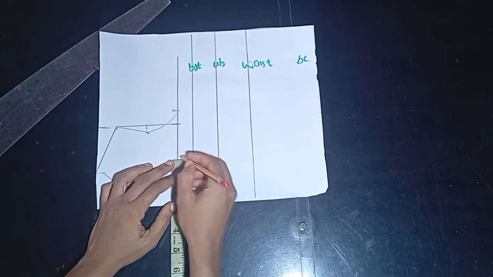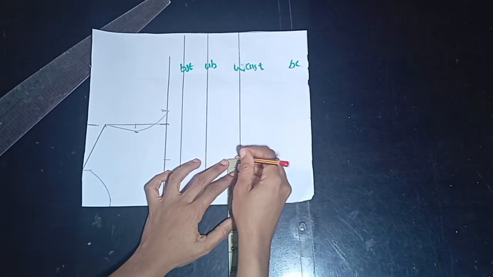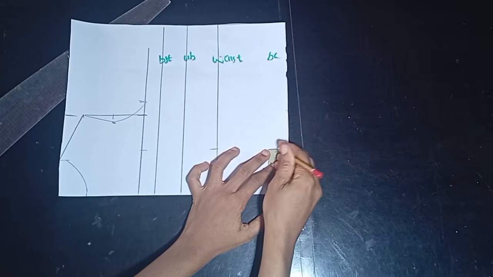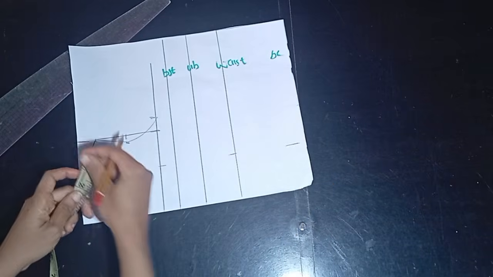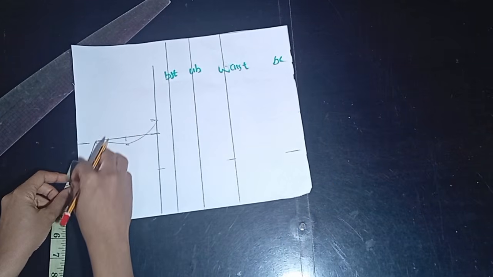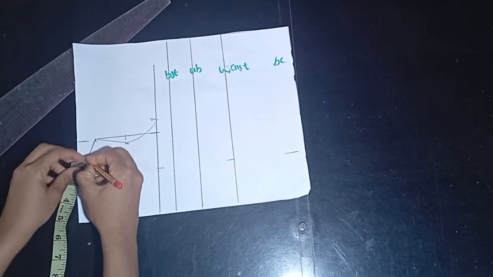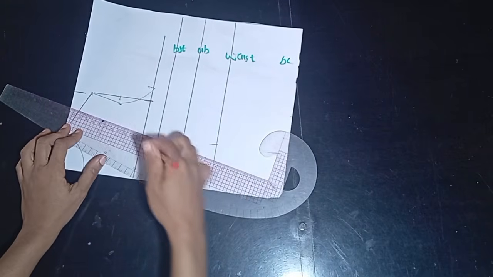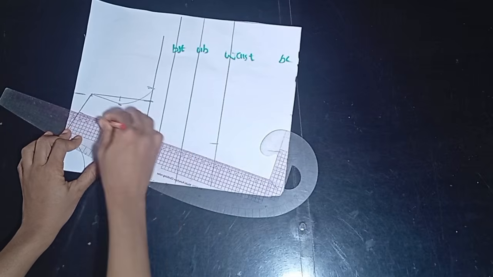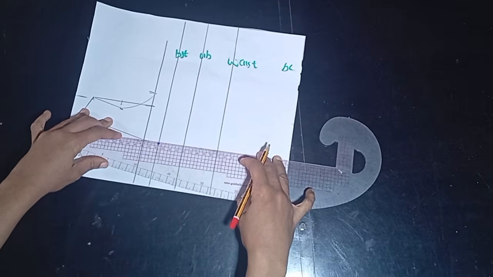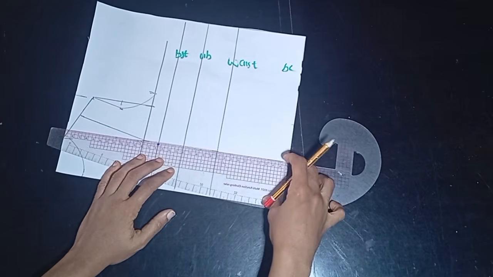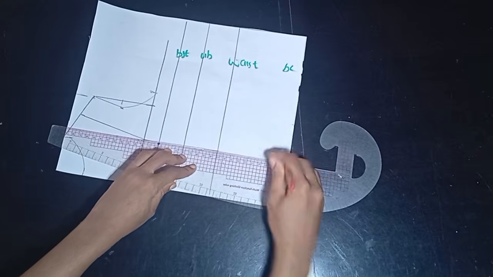Now I'm going to start by marking my dart. I'm going to mark my nipple to nipple divided by 2, and you're going to mark this from the bust to the blouse length. I'll divide the remaining part of the shoulder into 2 and mark. Now I'll place my ruler. Go ahead to connect this all the way up and also connect this at the lower part. It's from the bust all the way to the blouse length of this dress.